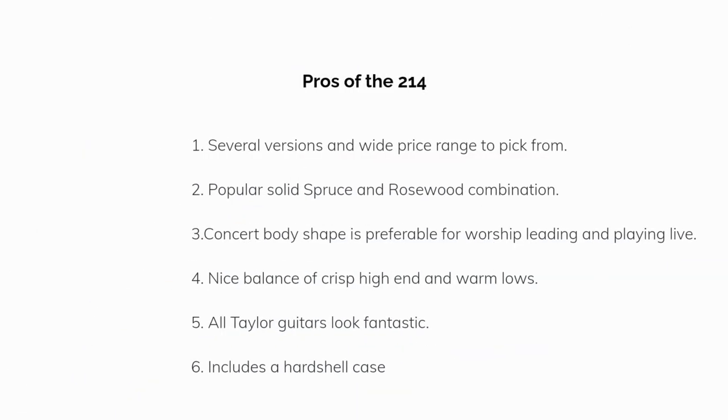Pros of the 214? 1, several versions and wide price range to pick from. 2, popular solid spruce and rosewood combination. 3, concert body shape is preferable for worship leading and playing live. 4, nice balance of crisp high end and warm lows. 5, all Taylor guitars look fantastic. 6, includes a hard shell case.